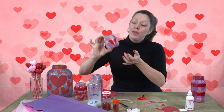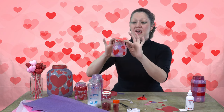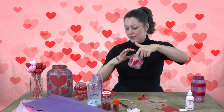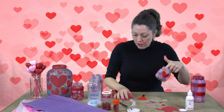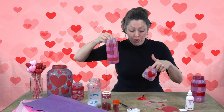Okay, so here we go. I just finished it right now. And I made a heart. And then I did like a little Gaudi type design all around it, like a mosaic, all around the jar. And this jar is a little bit different than the other jars. This one is different. It has glitter. This one here has the nice design that I showed you how to make. And then this one is a little bit Gaudi.